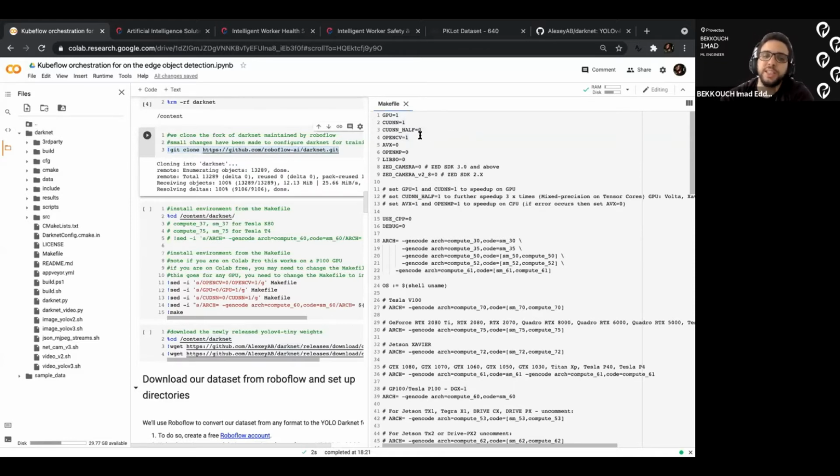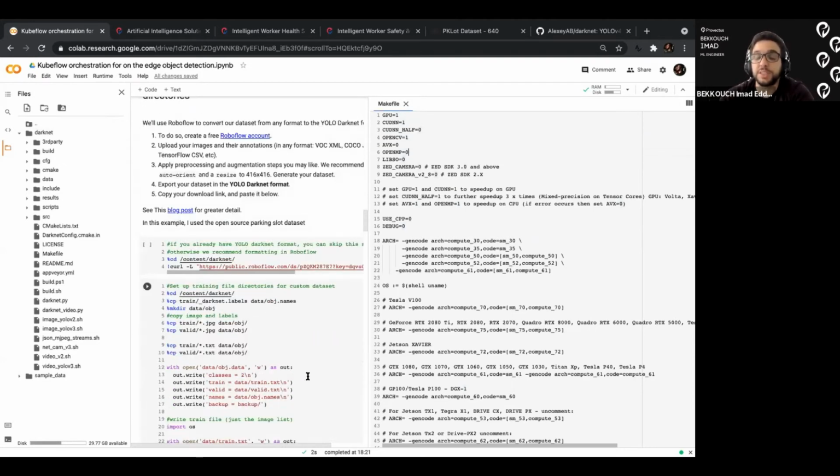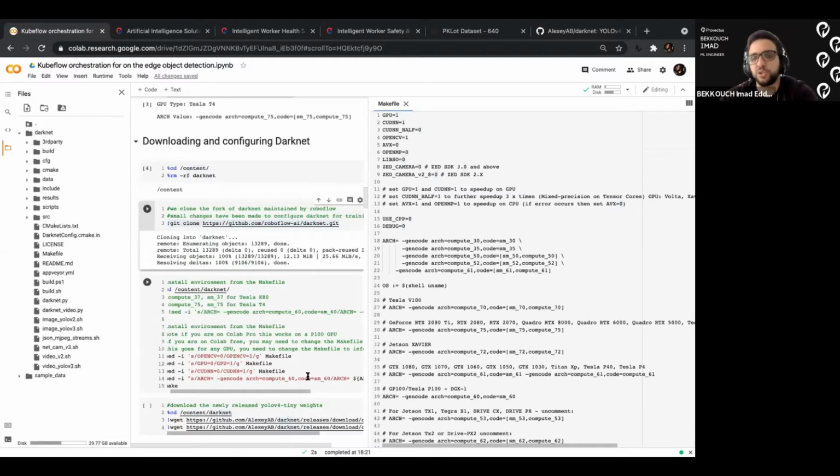Because usually later on, if you're going to be configuring it inside of Kubeflow as part of the pipeline, it will be quite a mess to change the content of the file and change these configs. Later on, it's going to be a little bit more difficult, because you will not be able to do it visually like this.